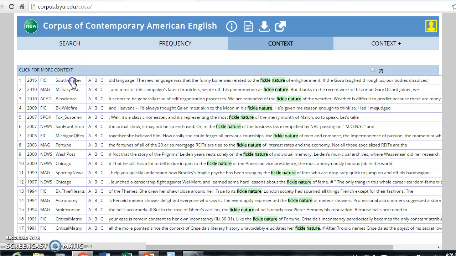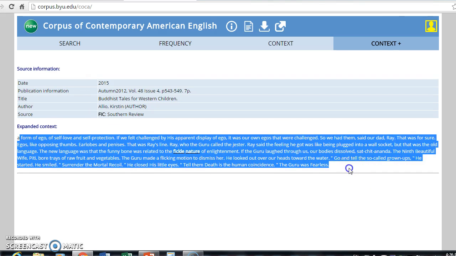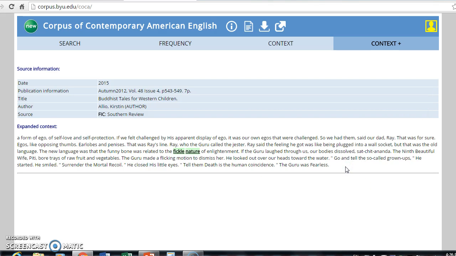Let's check out nature. Again, I'll click to the left of the concordance, and I get the longer context. This is just a brief introduction, but I hope that this has been enough to show you how you can use a corpus, how it could relate to your own language teaching, and how you could go on COCA to check out the collocates and frequency of words. This way, when that learner comes to you with a question, teacher, how do I use pretentious? What are the usages? You can go on here and quickly do a search and get some evidence-based results. This doesn't provide the end-all answer. There is no conclusive answer, but it points in the right direction.